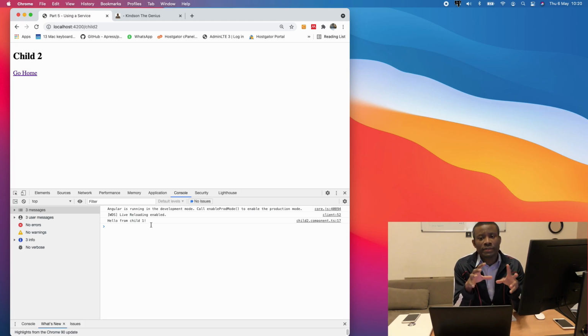This is great because you don't need to worry about what component is sending. It can be any component, but this service will be in between all these components, more or less like a star topology where this service is in the middle and is connecting everything. So any variable you want to send, simply put it right inside that service and it's available everywhere.